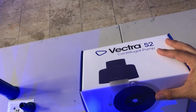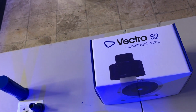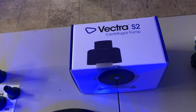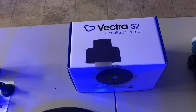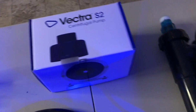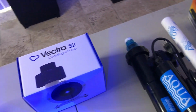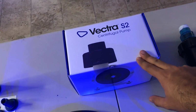Overkill, yep, it is, but I trust that brand. And two reasons why I bought that pump. Reason number one, I can dial the output of the pump with the Ecotech Mobius application. So this unit requires a minimum of 400 gallons per hour. I will dial plus or minus 450 or 400, something like that. I can do that with this.